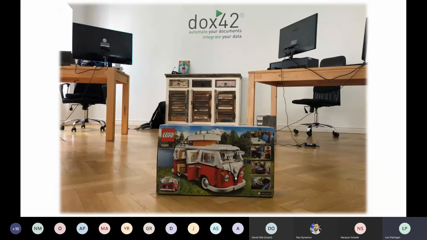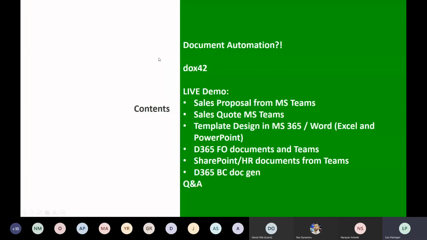But so much about that. Let's look at what we're gonna focus on in today's session. First of all, we're gonna start with an introduction on document automation. Why do we need it? What are the challenges and how can you solve them? And of course, I'll introduce you to Docs42 so that you know what we're actually doing. And then I will do a lot of live demos.